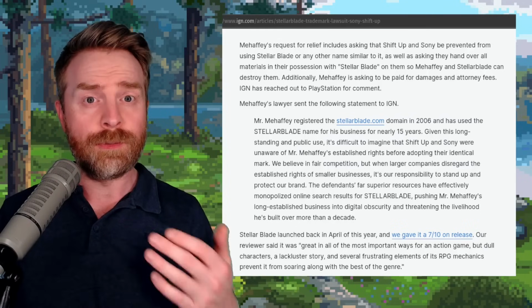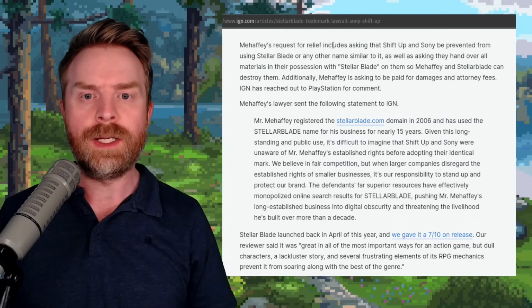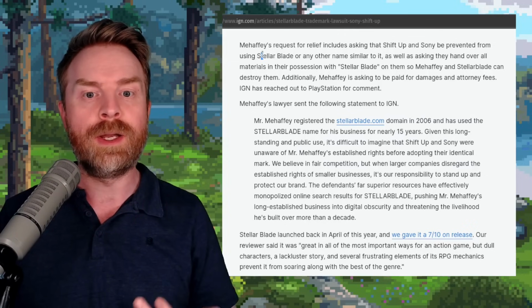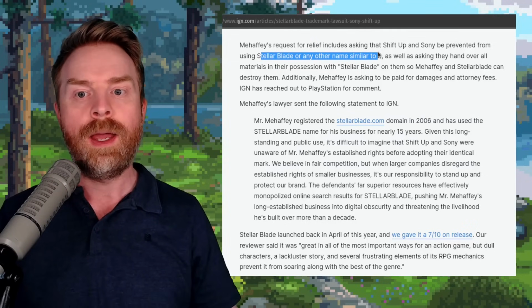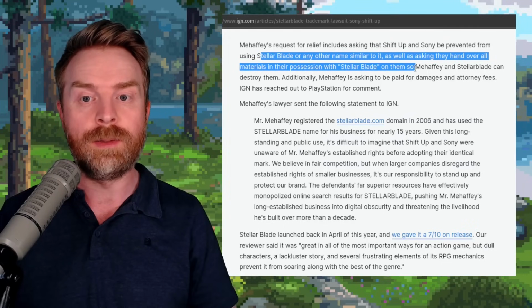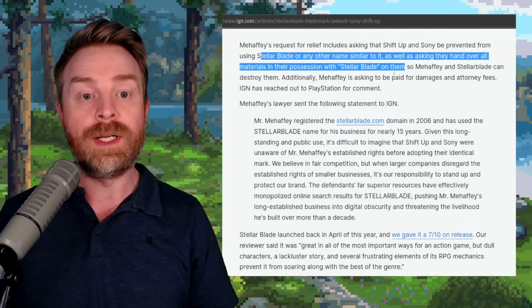So the request here from the people behind the Stellar Blade company is asking for Shift Up and Sony to be prevented from using Stellar Blade or any name similar to it, as well as asking they hand over all materials in their possession with Stellar Blade on them, so that the Stellar Blade company can destroy them.